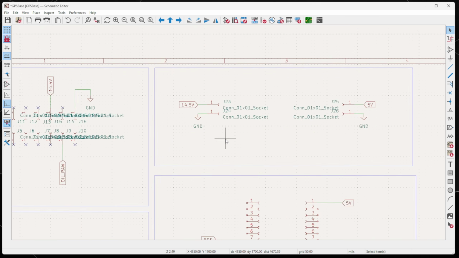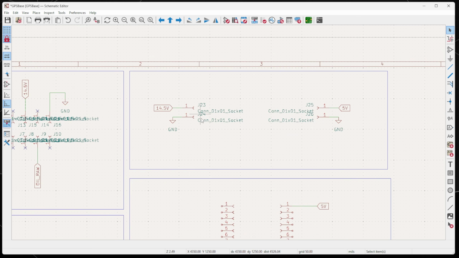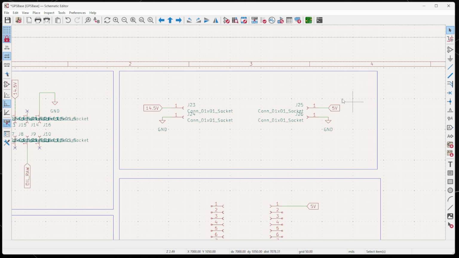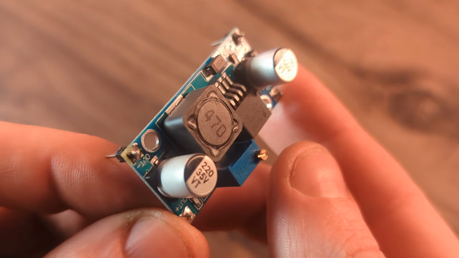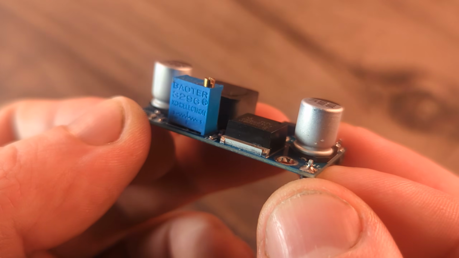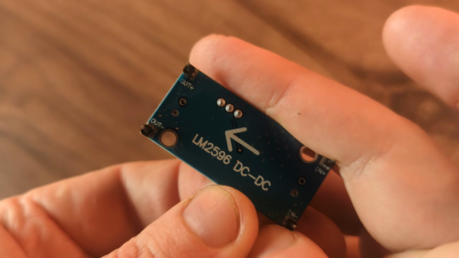And then up here we have the 14 volt-ish in and a 5 volt out. And this is an off-the-shelf step-down module that I'm going to use just purely for safety, simplicity. I've got a bunch of voltage step-down modules that are safe up to 40 volts, and I can choose the output voltage. I've got a variable output, so we can use them anywhere between, well, I think they go down as low as 1.5 or something like that, all the way up to 12.5 volts out. So I can just adjust that to give me 5 volts, and it'll make life a lot easier.